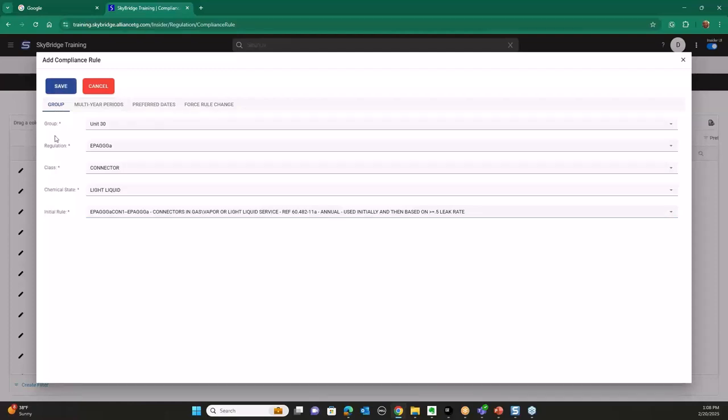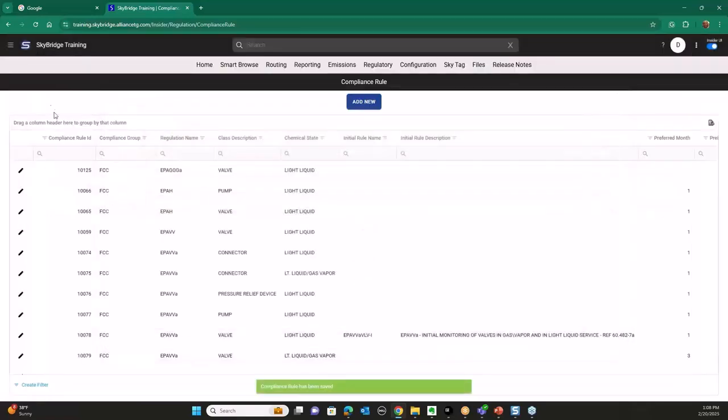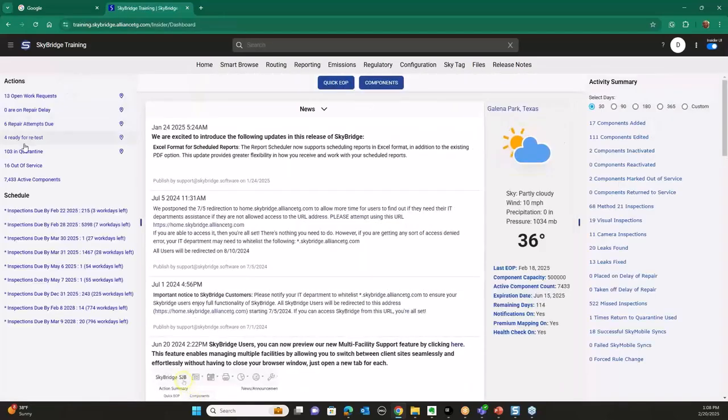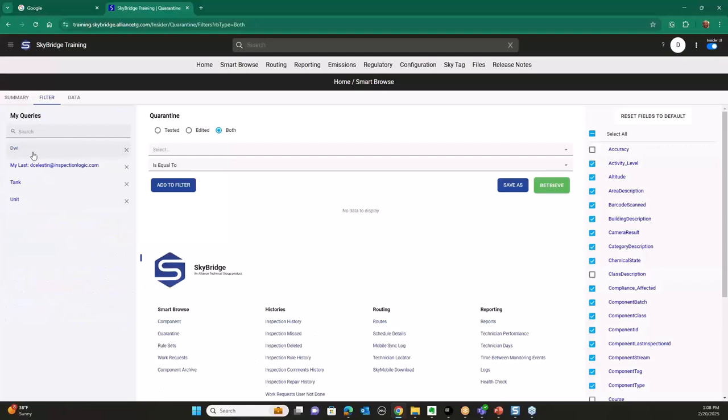So that's gonna let any connector that I add with GGGA on it in this unit, and it's light liquid, it's a connector, it has to pass now to get through the gate. So I'll go ahead and save that, and I'll go back to quarantine, and I'm gonna do the same thing.